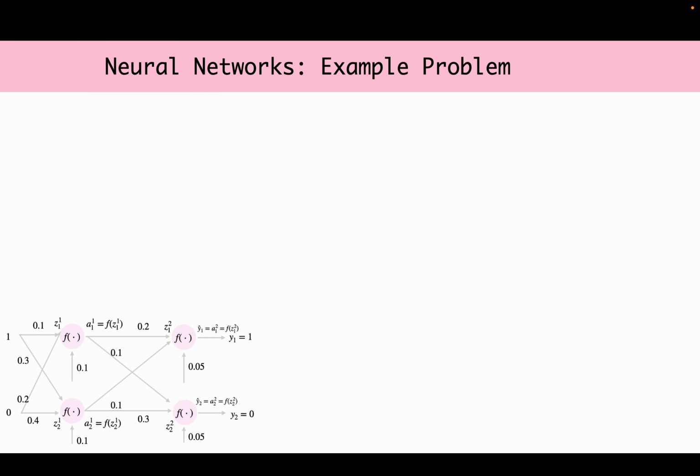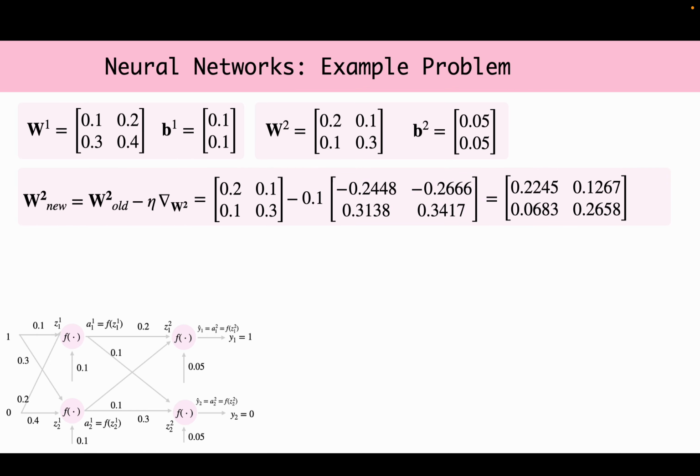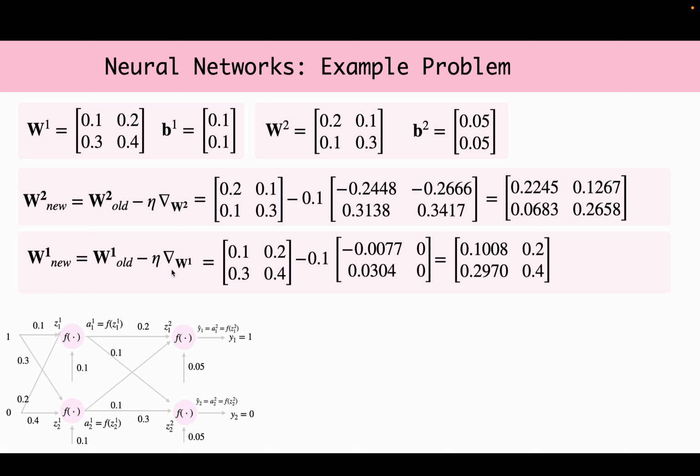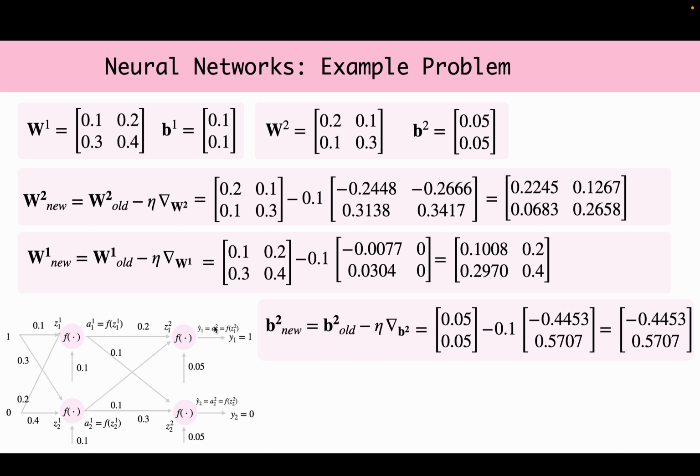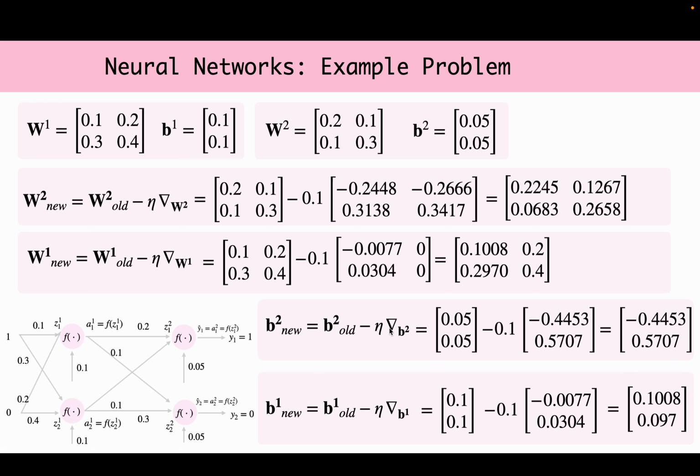So in this way we obtain the gradients, and once we substitute this in the weight equations, we obtain the new weights. In the same way we can substitute the gradient with respect to W1 and obtain the new weights. The same thing goes for B2 and also B1. We update using the gradients and obtain the values for B2 and B1. So in this way we compute the weights and biases after one stage of backpropagation.